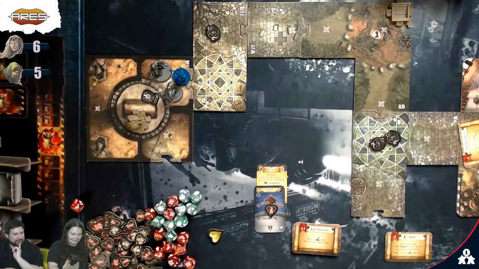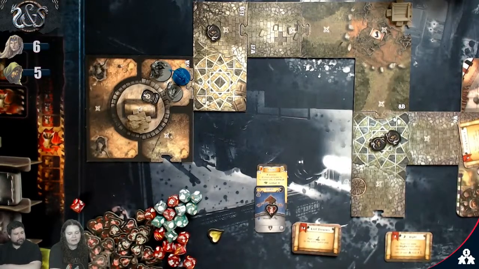That is it for the event phase. Now we do time phase. I don't think anything happens during time phase. No, I don't have anything. Okay, so now it's our turns. You said if we run out of time we lose. Is that when we get to the bottom of this deck? Yeah, we have to get through the whole quest before we get to the bottom.